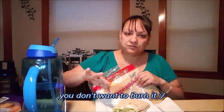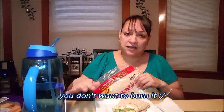I put it on there. I leave it there for about a minute, minute and a half. Check on it to see how dark it's getting. And then I flip it over. I turn off the grill and I just let it be there until it cools off. And when I take it off, it's nice and so crispy, just like a chip or a cracker. It's delicious that way. So that's how I do it.